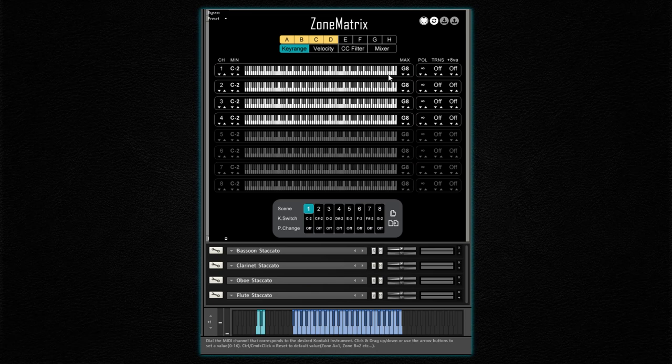Next in line is a self-explanatory polyphony limiter. Once exceeded, the oldest note will be killed. We can use the transpose function to remap the instruments freely across the keyboard, or create intervals and chords when played with other zones. Here too, you can use the arrow key shift click combo to jump in octaves up or down.